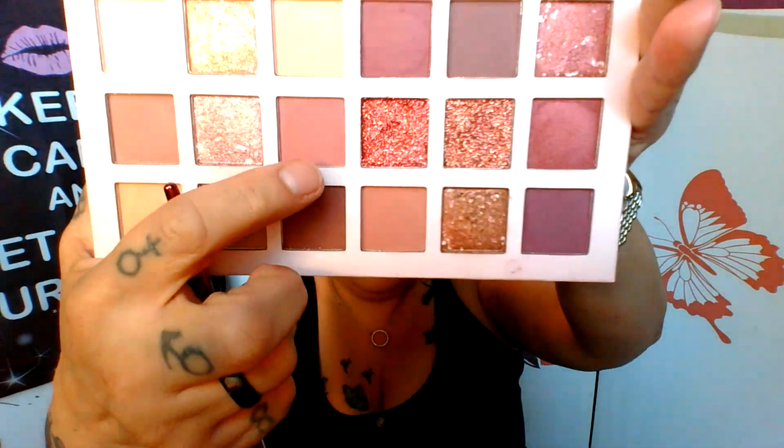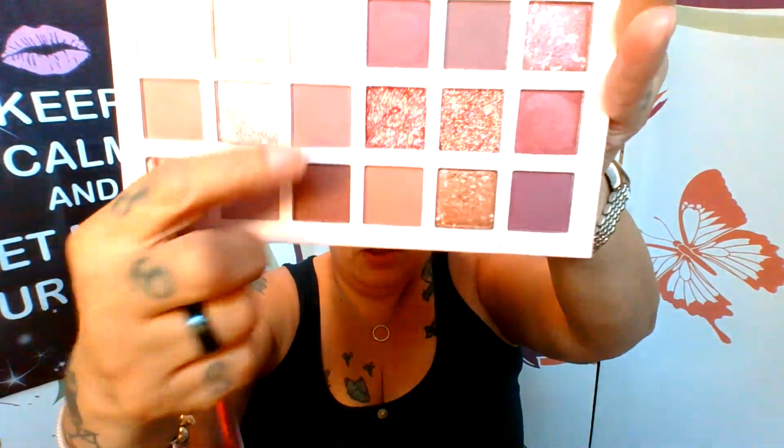I'm going to use this Farrah brush. It's a small blending brush. And I'm going to go into the next one that I feel is a pinky cool tone, which is right here above here. And then I'm going here.